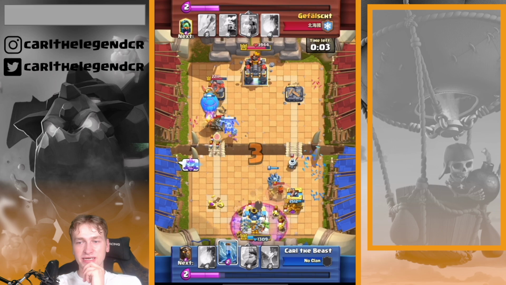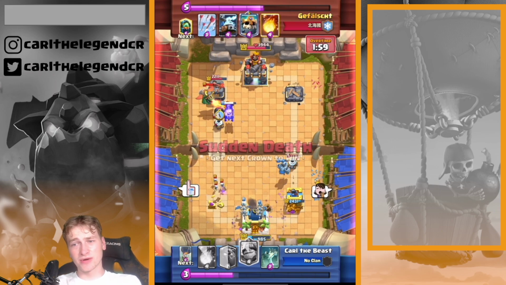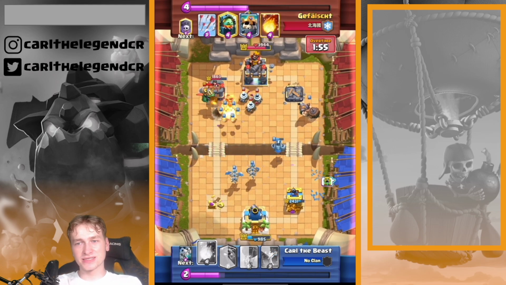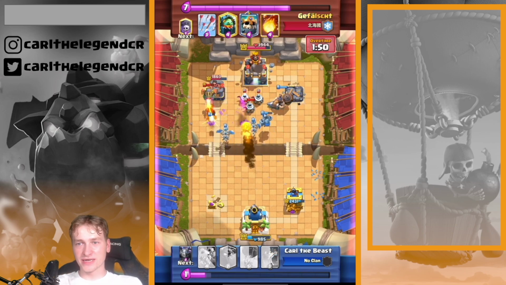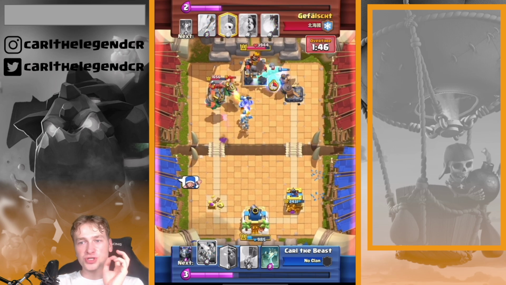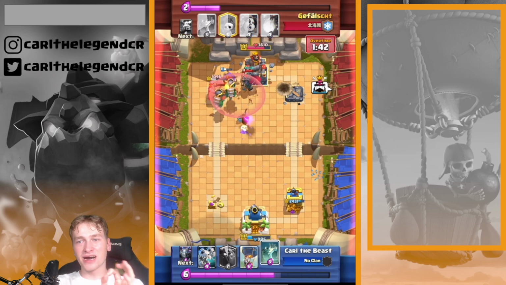Mega Minion went in against his Valk here. I didn't get a connection onto his tower. Yes, I got a little bit of death damage, a little bit of Lava Hound chip, but still so hard. So getting in with the Fireball against Zappies, and as I said, as soon as the Zappies are out, you just need the Mighty Miner connection onto his tower, and he can't reset that.